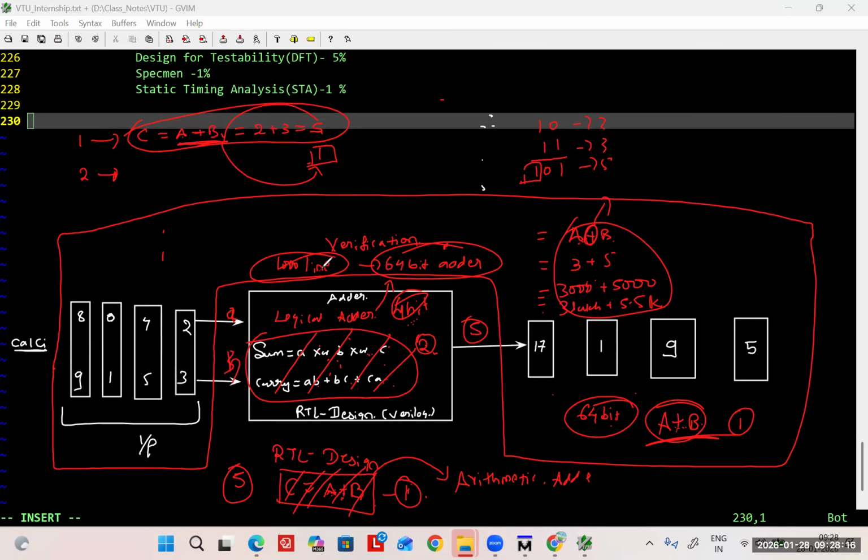Okay, keep in mind, if you talk about VLSI or semiconductor, this logical coding only you can do. You cannot do this kind of coding. Why? I will tell you the answer. Just make a note of this first. Okay, I'll give a minute. Complete the note. See, you need to write notes because, keep in mind, everything you need to enter in your diary, and without notes, you cannot make any entry into that.